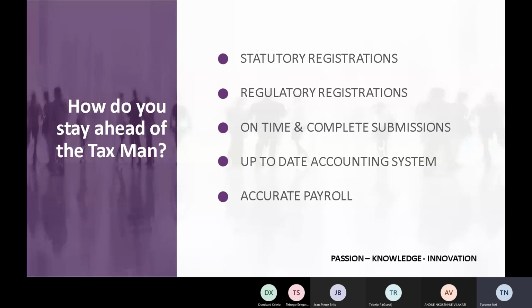You should have an up-to-date accounting system. The reason for that is twofold. A, you understand your business, you understand what you owe, because it'll calculate it for you. And then if SARS ever audits you and says, no, we believe you should owe more, you can prove to them that they're wrong. Because it does happen. SARS does get it wrong, trust me. There was a very famous case in South Africa.